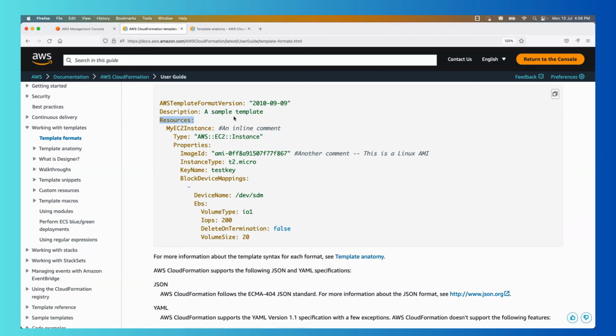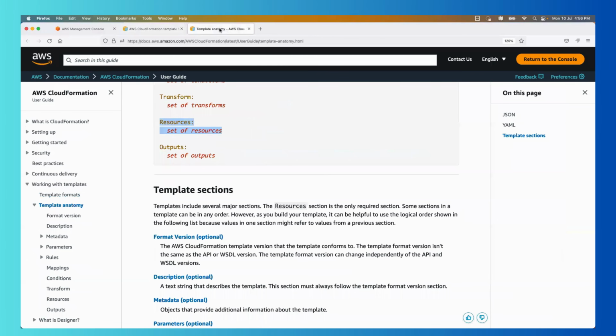One is for EC2 instance, one is for S3 bucket. So this name indicates that this is the object here. Inside this object, you can provide the configuration of your resource. Again, you can put one more object for S3 bucket, and you can add configuration for your S3 bucket. I'll show you that. Perfect.